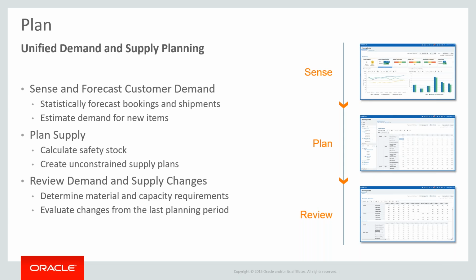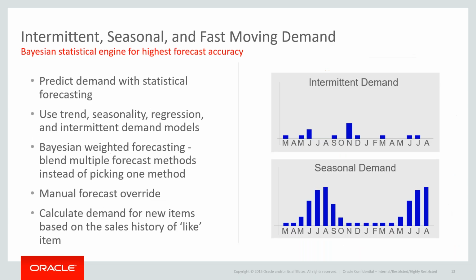And as it's going through all this, it's evaluating your material and capacity requirements, providing exceptions, allowing you to compare plans, etc. within the application. So it does three things from a planning perspective: plans demand, plans supply, and plans safety stock, all built into one integrated application. So just talking a little bit about the forecasting capabilities.